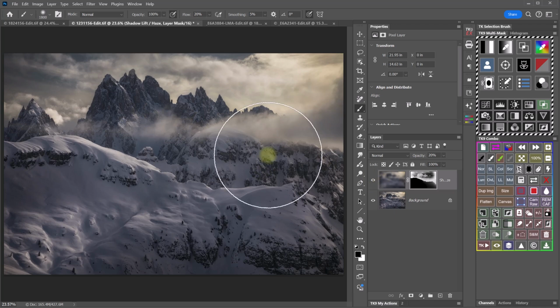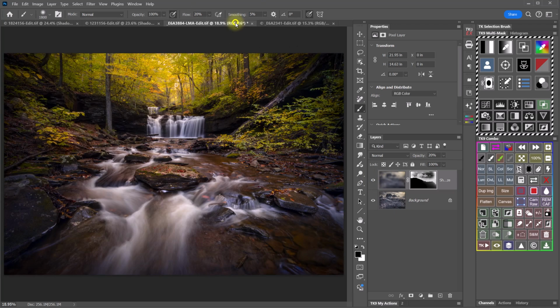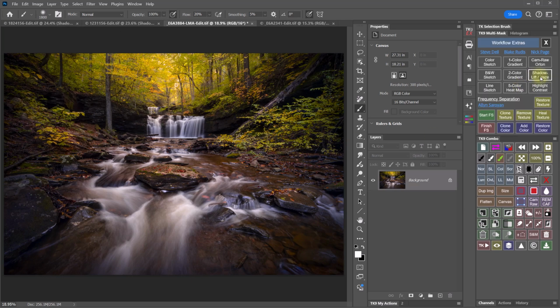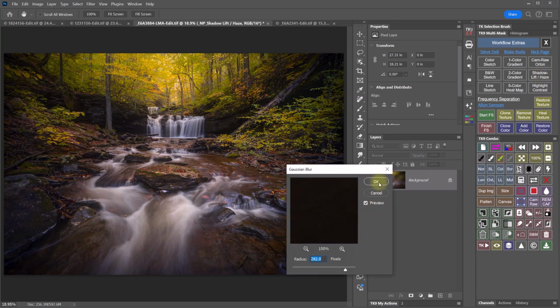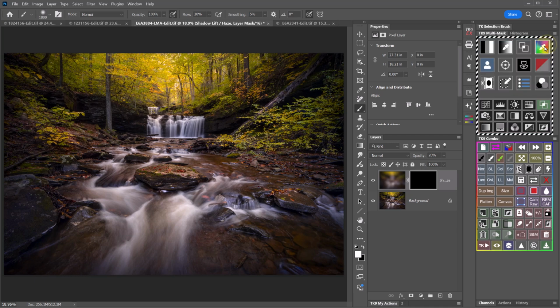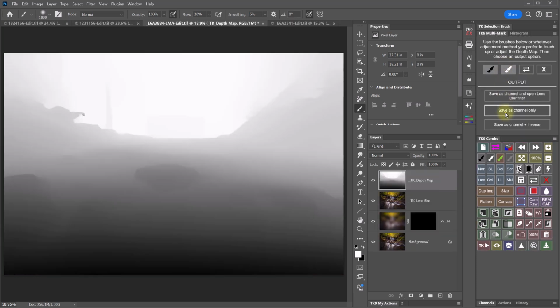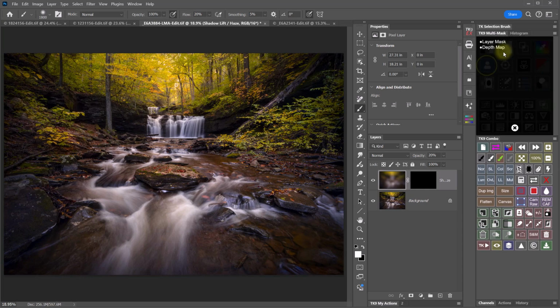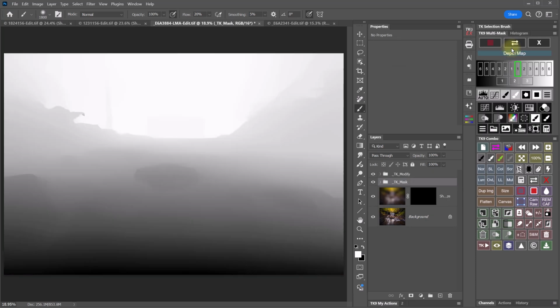And while it works great on mountains, you can use it on other scenes as well. For example, forest scenes, where I might want the forest to feel like it's receding more into the distance. The process would be to come to Workflow Extras, create the haze layer, and now get out of Workflow Extras, Control Command click to go to Depth Map, save the depth map as a channel, go to My Channels and load it into Multi-Mask.